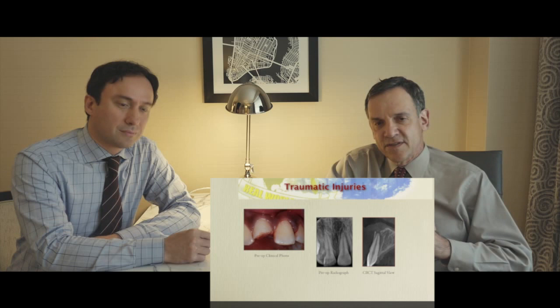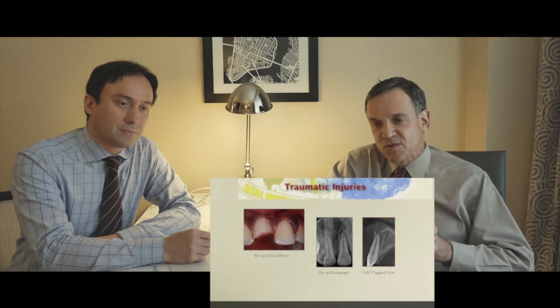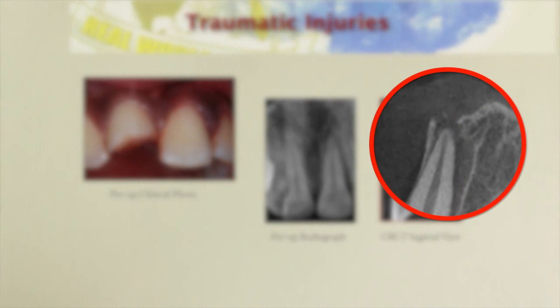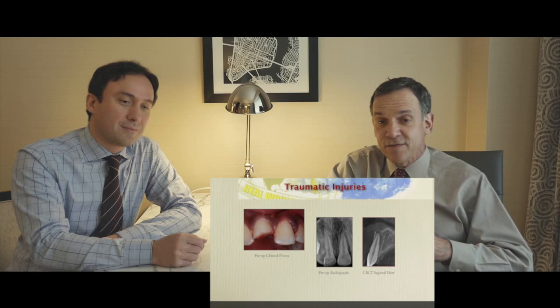So what we had to do in this case is try to reposition this tooth. The problem was that it was about 24 hours later, so there was a blood clot in there already, and it was difficult to push the tooth back in. But with the aid of the CBCT, we could see where the root was before, and I was able to reposition the tooth and then splint it. It must have been difficult to reposition because it appears there's a little lip of bone on the lingual aspect — it's almost like trying to put back a disarticulated joint. It was exactly like that. It was the same motion you would use if a patient dislocated their TMJ — a down and back and up motion — and we used that motion with quite a bit of force to get the tooth back in.